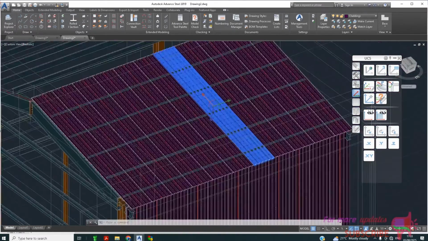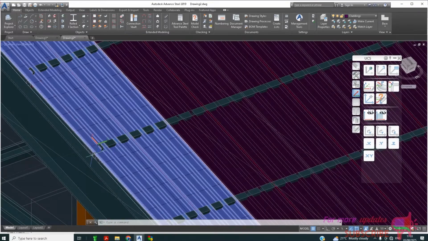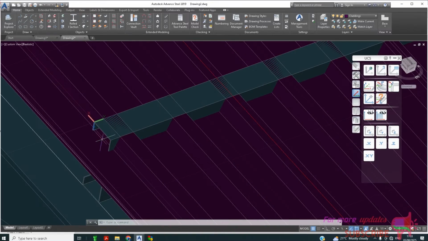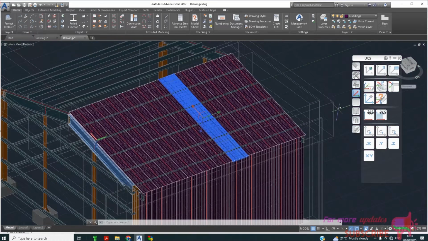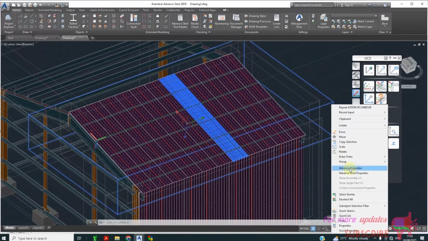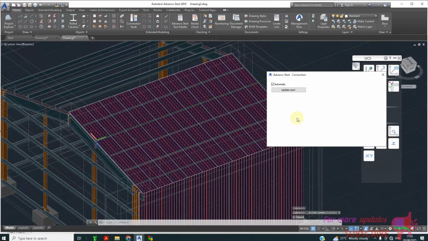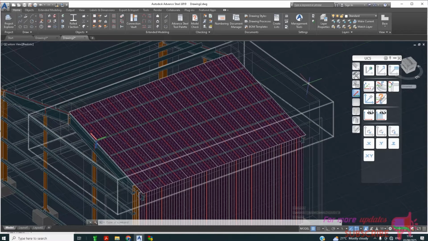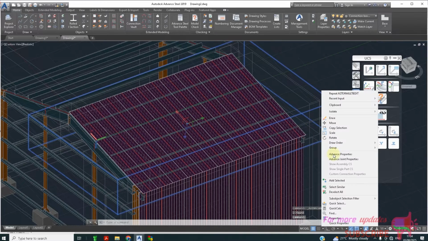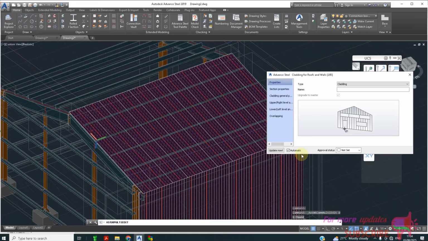Now, what is the issue here? We can just pick, right click, advanced property. I want advanced property for my cladding.